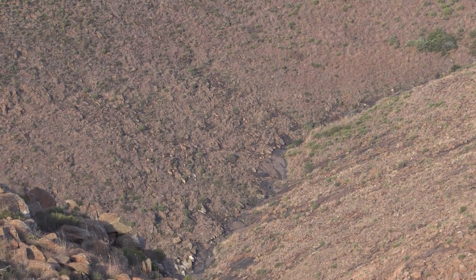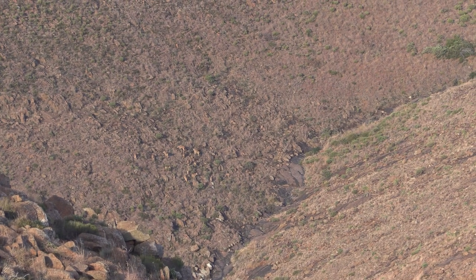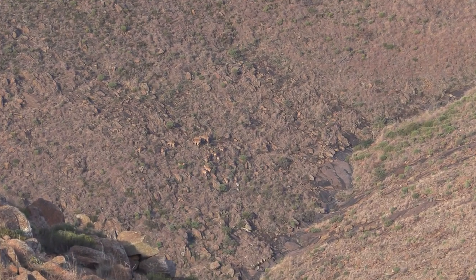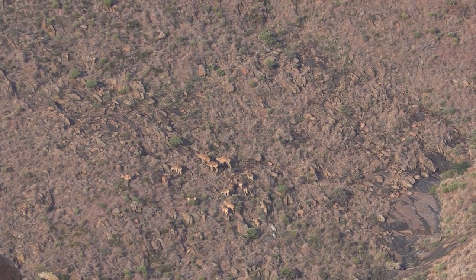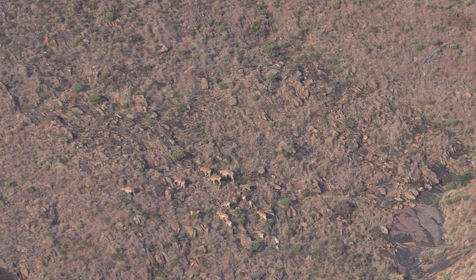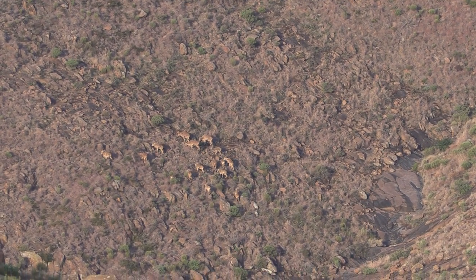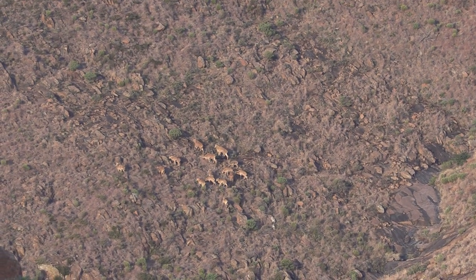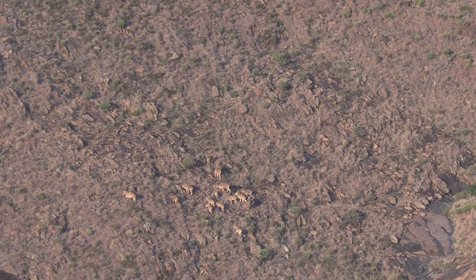We just spotted a group of sheep down at the bottom here. Looks like they probably just went down for water and they're heading back up now. There's one ram right in the middle that looks really big. So Edward got the spotting scope on these sheep, and that one ram looks good. He looks good through the binos. You can just tell his body's twice the size of everything there. They are headed up is the only problem.